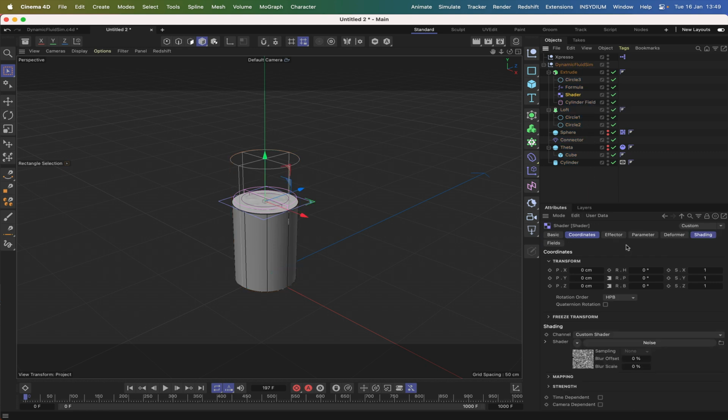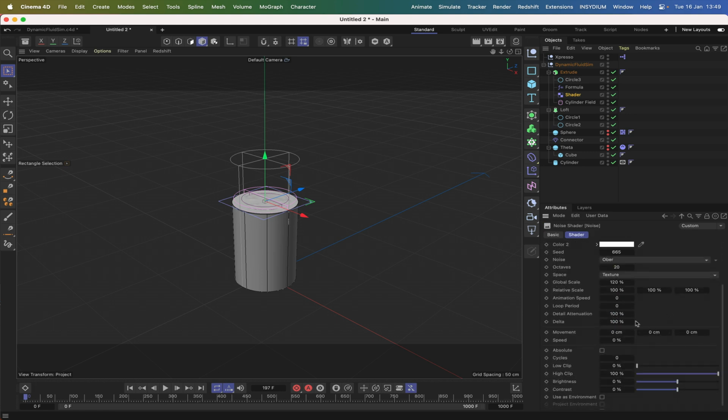I'll select my shader effector, and in the shading, if we come into the noise, we just need to add the animation speed. We just need to make that 1, and in the movement, 0.1, and finally in the speed down here, we'll make that 1. And then if we run the sequence, let's just take the formula off, run the sequence, we can see that we've got quite a nice little effect going there. And that's working quite well. And we'll just bring the formula back in. And that's working exactly as I want it to. So just make sure you do that step.